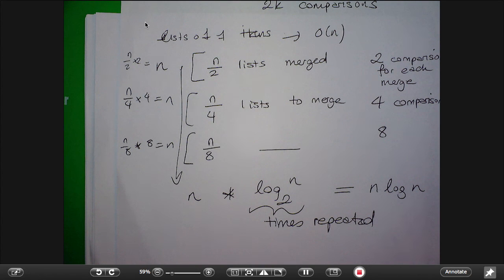Almost all sort algorithms that you find are n log n, but you may still have more or less efficient versions by simple changes. So even though something is order of n log n, they may still be different in terms of cost, but for sure an n log n algorithm is cheaper than an n squared algorithm. Okay, so let's stop here.